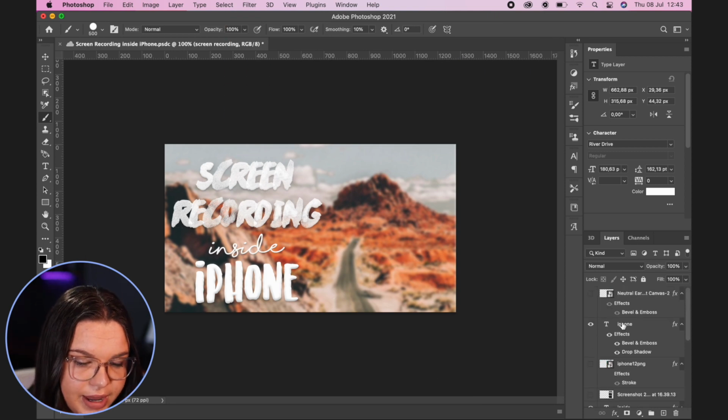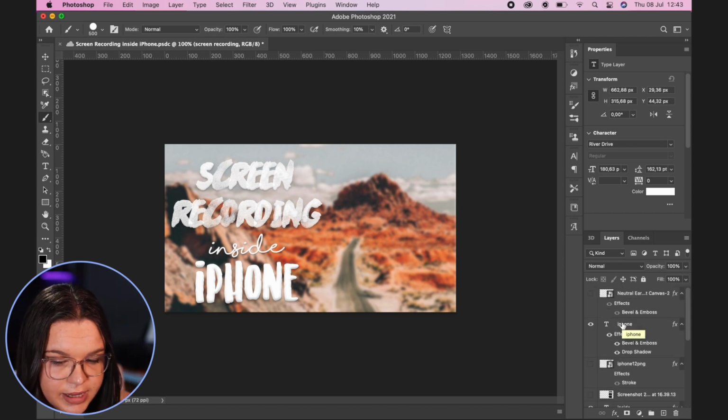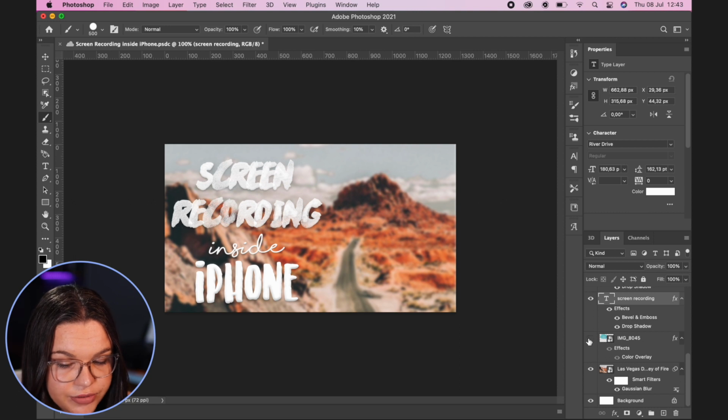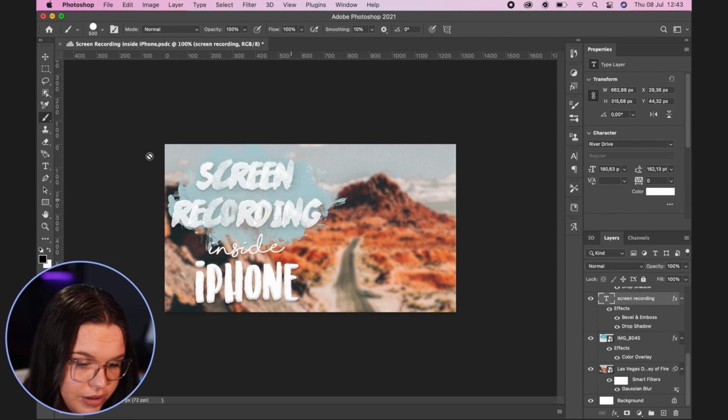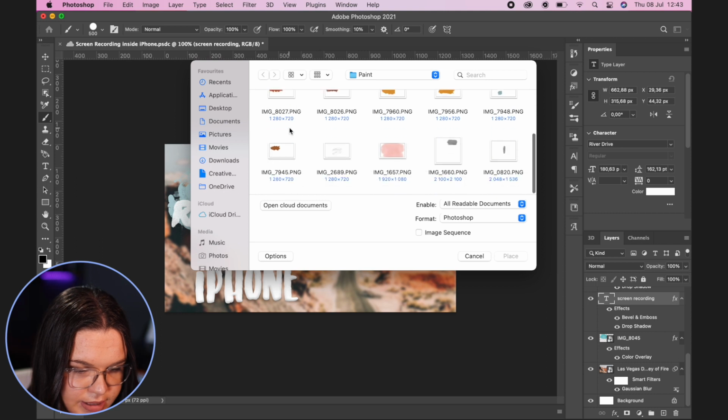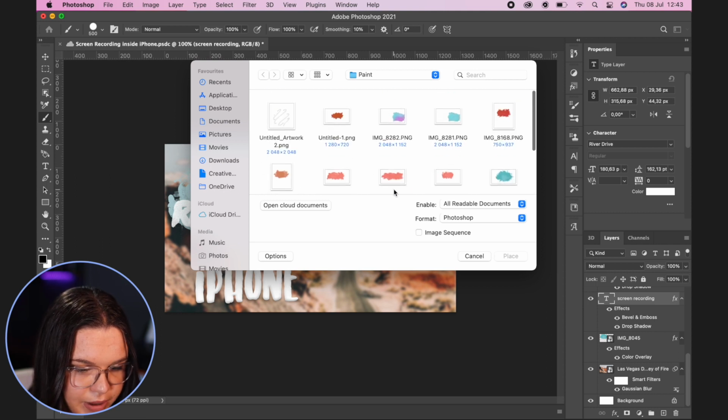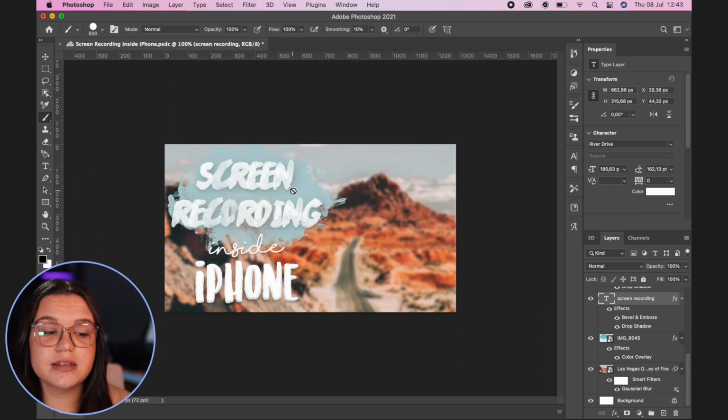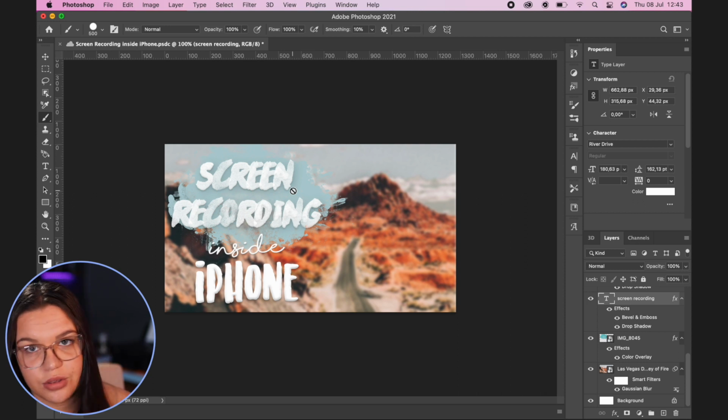But yeah, for editing things, we have 2 things now. We have the background, we have the text. Then I very often add paint splashes. So this is what it looks like. Here you can see I have a whole folder consisting of different paint swatches and things, just to make some text stand out a bit more. I do that on my other thumbnails as well, but mostly on these thumbnails.